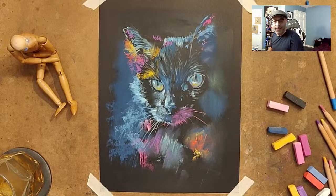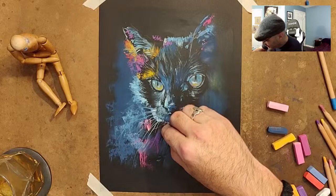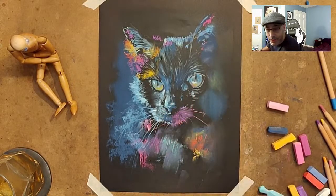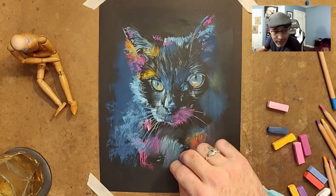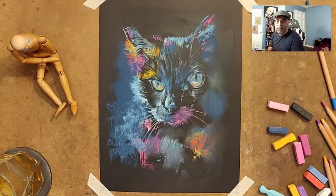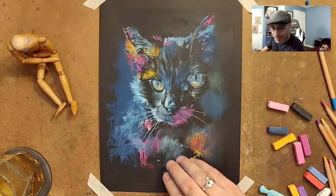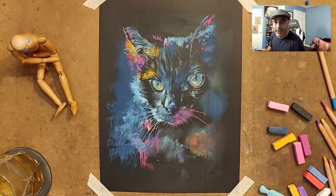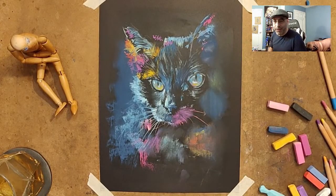I think this guy's looking pretty good. A little bit smudgy more than I wanted it to be, but that's okay. I will carve some of that stuff back out. So get some dark back up in here, and then as far as down here, if you don't like it, just lift some of that stuff up. That was a bit distracting how much it is in there. So you can just use your kneadable eraser and lift some of that stuff up. It looks worse on camera than it actually is in person.